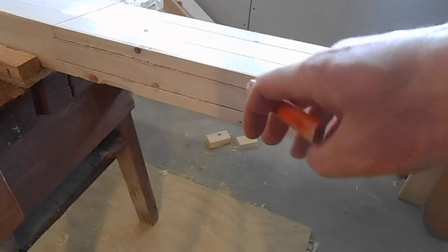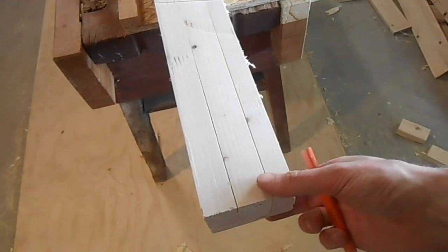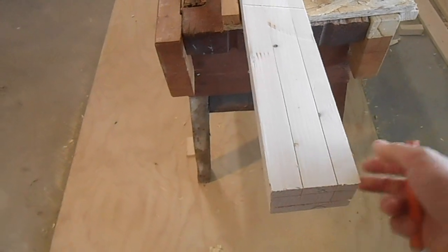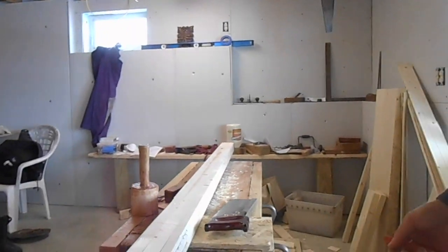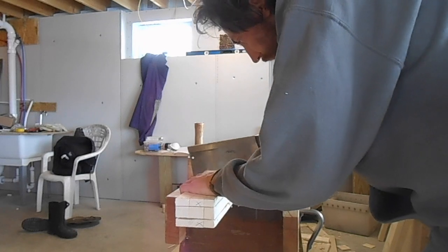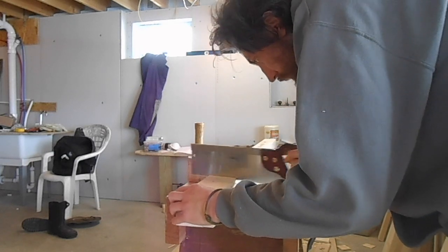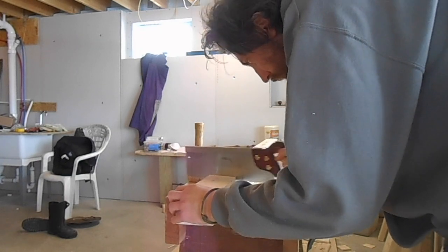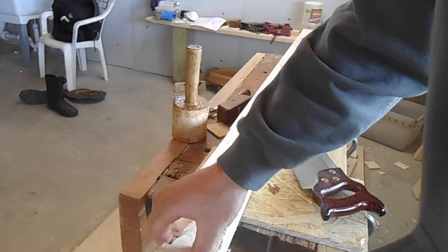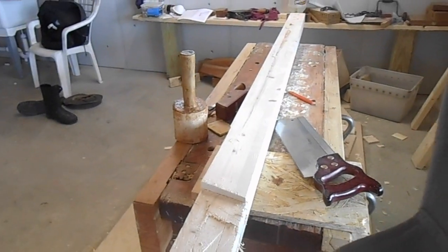So now that these slots are cut, it's time to take these cheeks off with a cut right here. You can see how these pieces aren't quite glued that well on the ends. So I'm going to have to re-glue them in a bit. But first, let's cut off the cheeks. You can see on the inside that my way of staying on both lines had some drawbacks. I'll need to clean that up with a plane or a spoke shave.